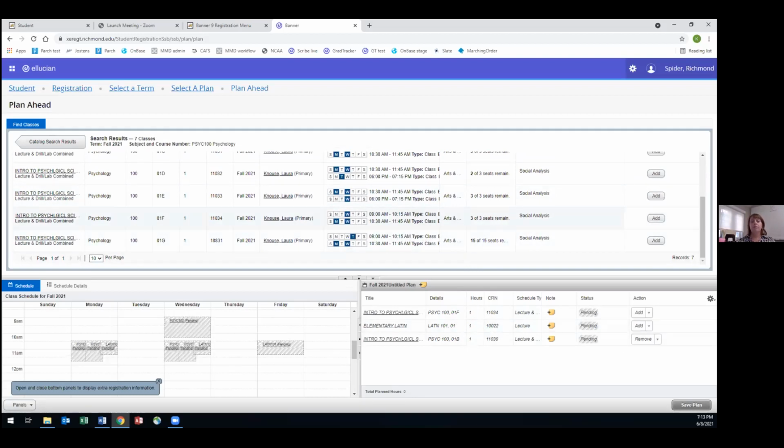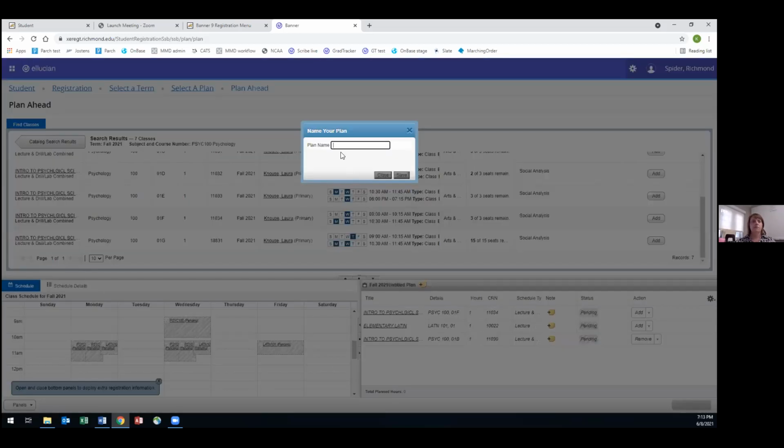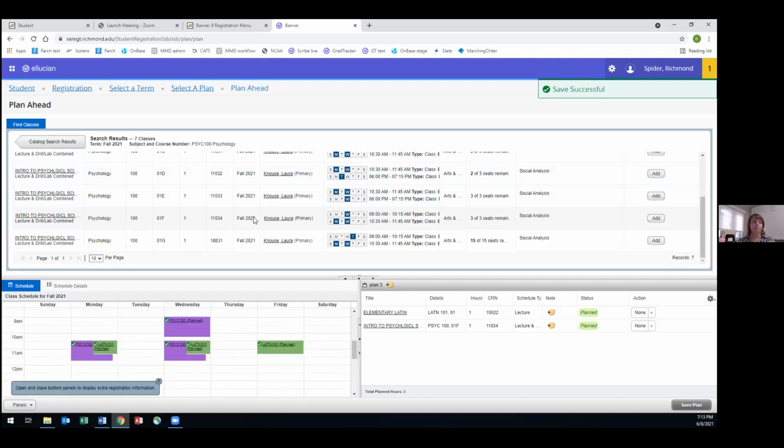So then I can save my plan, and you can add up to 5 classes here, since you can register for 5 classes during regular registration period. And I can name my plan whatever I want, something that'll just help jog my memory. And now I've saved my plan. And now that I've saved, it shows that the classes are in my planner, and it shows them in colors on my schedule plan. So you can make up to 3 of those. You can change those as much as you want at any time. And we really do encourage you to do that to kind of see how things are going to fit together and to come up with multiple plans.